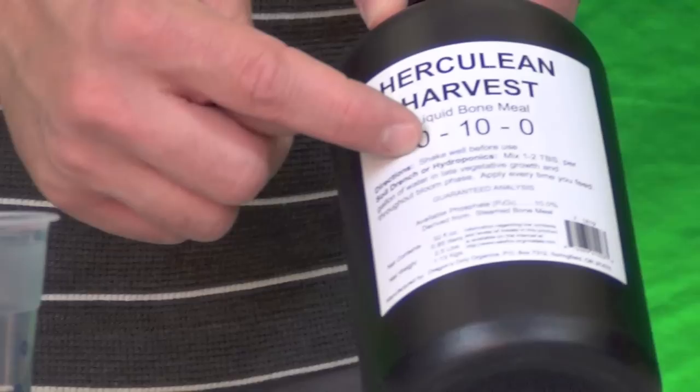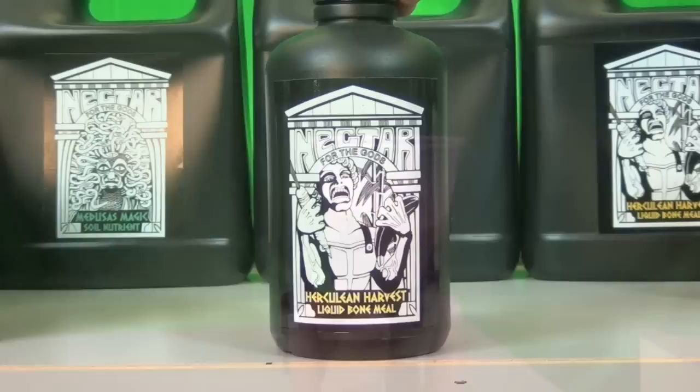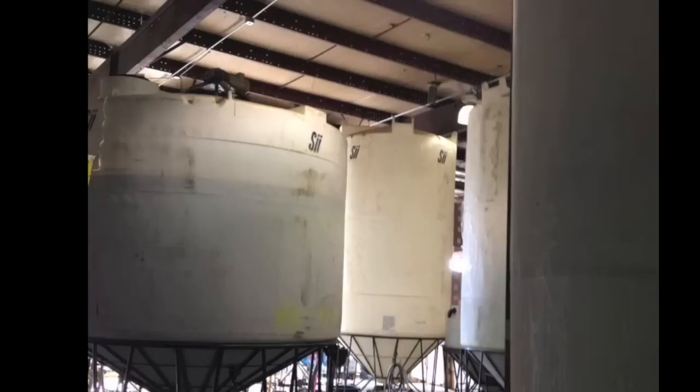It's really unique to the industry as far as availability. It is a pure liquid bone digested with a fulvic acid extraction. We basically break down this product into its finest protein and calcium phosphate form, down to a fine powder. We fill the tank with that and fulvic acid, and wait for the digestion to occur. This takes 8 weeks to process through a tank system.